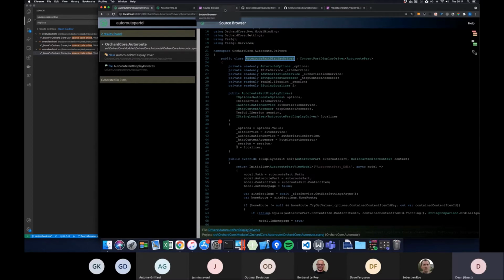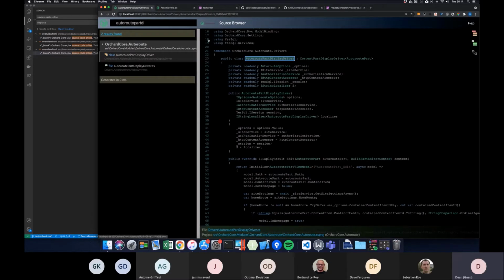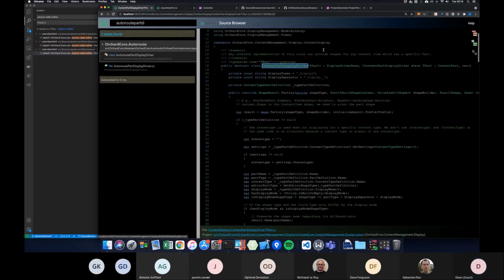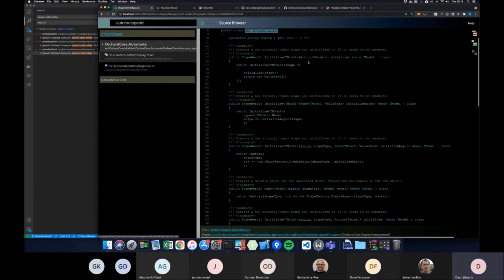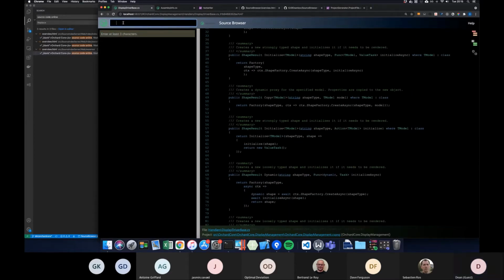So for those who don't know, there's a source browser for .NET, which is particularly useful, especially when you're looking up weird text writer implementations, but currently broken, as you say. But this is the same site. It's open source, and it just allows you to browse the Orchard source code. So you can go straight into all the methods. Go back to the start of it.